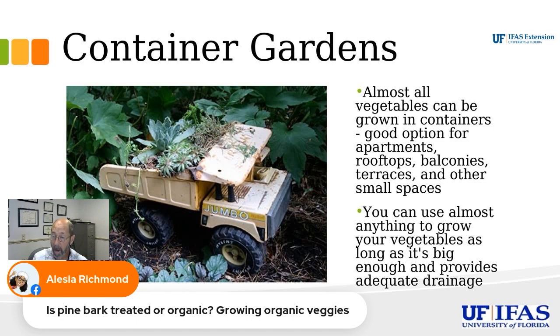But pine bark, generally what they do, they harvest pine trees and they strip the bark off. They grind it or screen it, depending on if they want to bag up big chunks, medium chunks, or little chunks. And then they bag it up and they sell it. And that's it. They're not going to put anything on it that costs some money that they're not going to do for a reason.